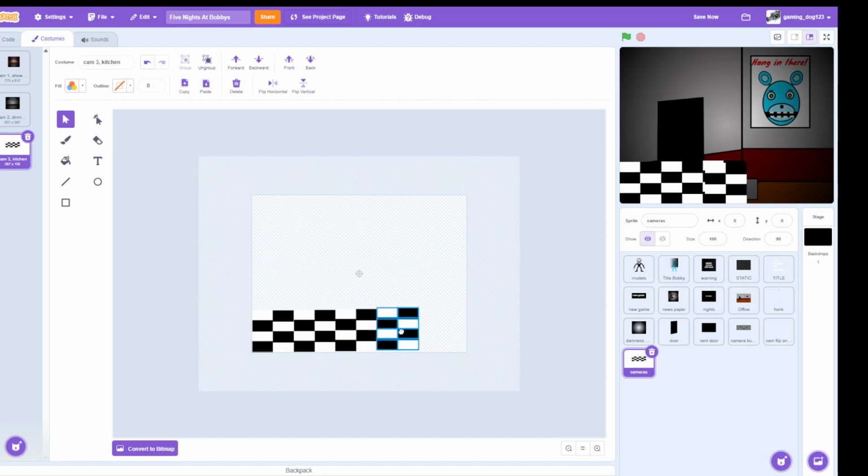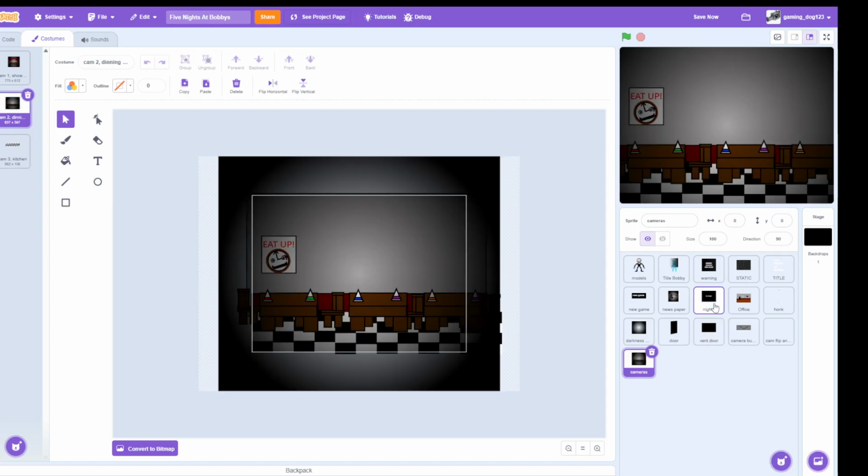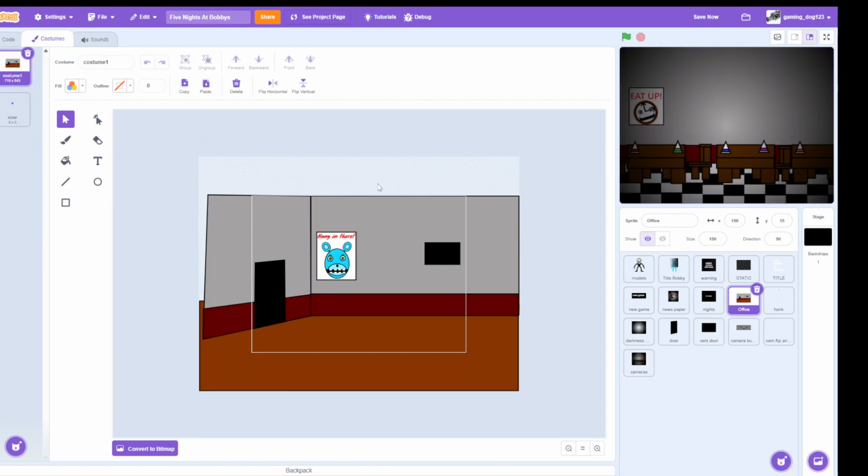I know all the tiles are the same and it's getting boring, but it's fine, alright? Trying my best here to make it look good. Anyways, so there's our floors. We'll go get our generic walls once more.